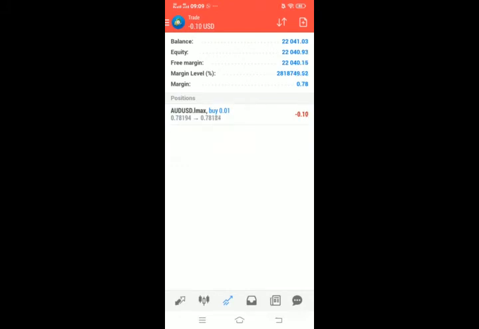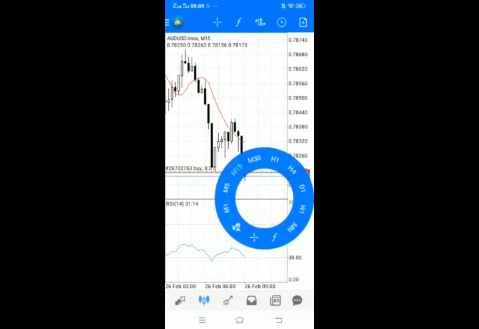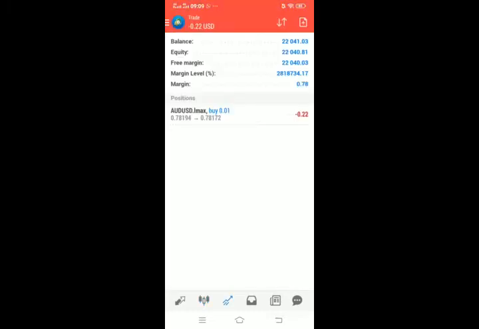So let's say we want to add a stop loss. We want to enter a specific price where, if price reaches this area, we want the trade to close automatically. So let's just check on our chart. We've entered a buy. So let's say 0.7814. We're going to slide to the side.